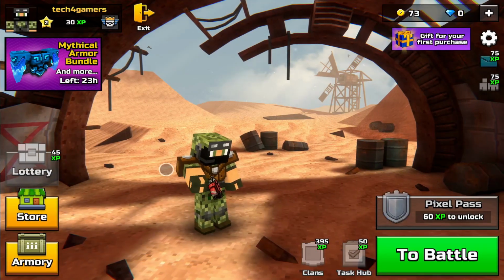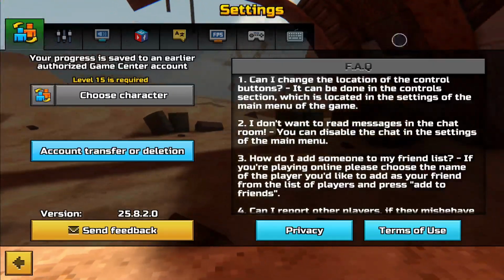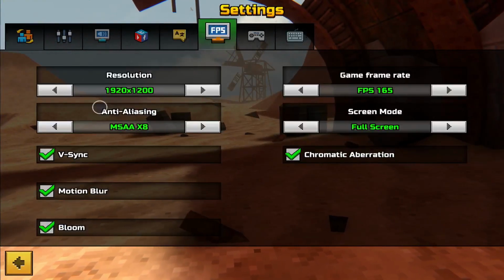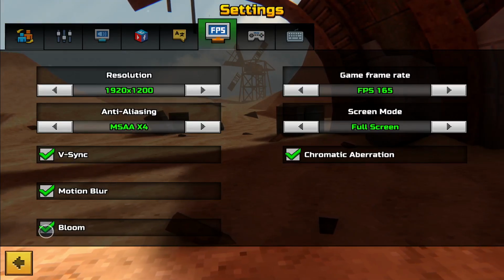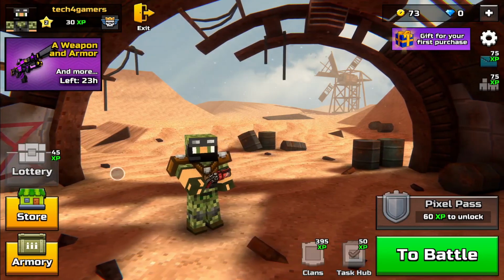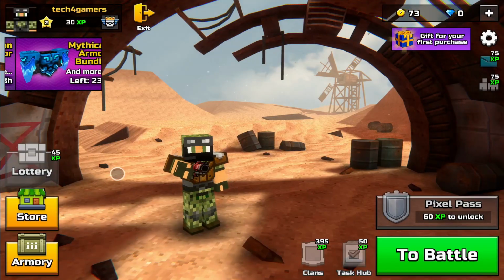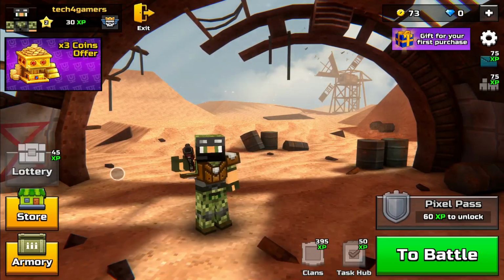If you notice any performance issues with the settings that you have just made, then you can once again go back to the settings page, and from the graphic settings, try reducing anti-aliasing quality first. You can also try disabling bloom, and this will fix performance issues, and you can now run the game smoothly on your device. And there you have it. That is how easy it is to optimize the graphic settings on the Pixel Gun 3D game.